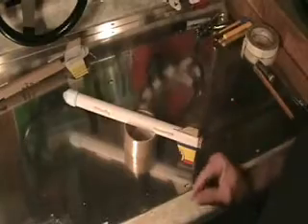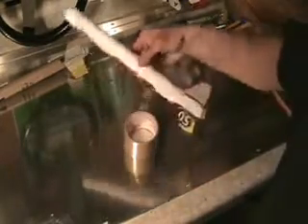We're going to try and make our rocket just a little bit more aerodynamic. Where we've glued the fins on, the glue itself has a little bit of a ripple. So we're going to put a little piece of tape in that area to smooth it out, making it more aerodynamic so we'll be able to launch this thing relatively straight up in the sky. The easiest way is to take some masking tape — masking tape likes to curl up after you peel it off, so we're just going to fold it in half. That way it holds its shape and makes it easier to install.